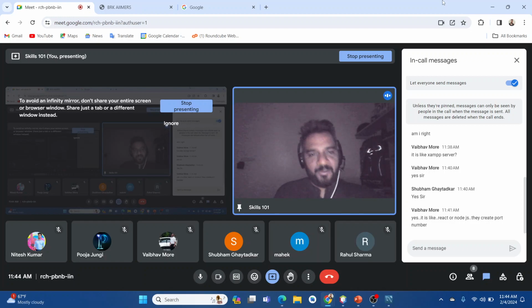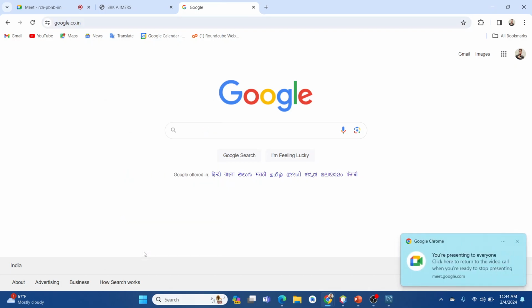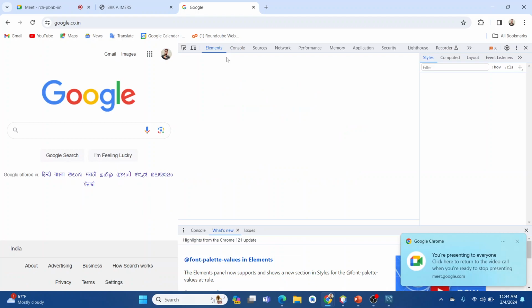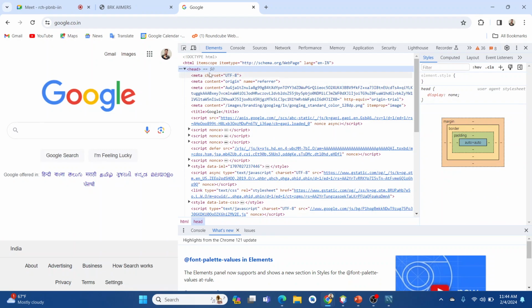It transfers data between servers or multiple computers, server and client, as hypertext, right? So they create a text. That is why if you go to google.com, right-click and say inspect, you can easily access their text. So what kind of designing have they created? In the head part they have meta, this is the HTML code. This is scripting, they have done something with it. Scripting as some animation, or on the basis of a click, you can see that the button will show differently. Over here the search bar is showing differently.